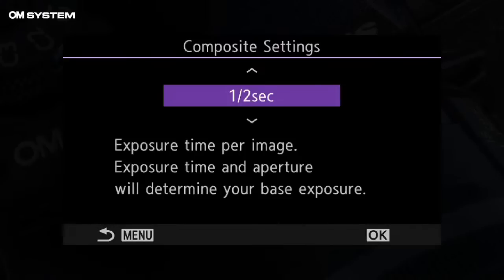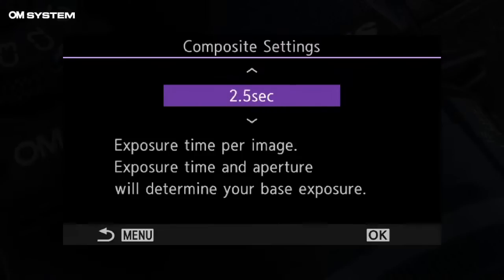So we'll keep it at half a second. To give you an idea as well, half a second is great for light painting because you're in control of the light source. If you're doing fireworks, you might want to bring that up to 1 second to maybe 3.2 seconds, but probably no more than that because of the brightness. I would also suggest that if you're doing lightning, you keep that down at about half a second to 1 second as well, because that's a very intense light. You don't want too much light flooding in beyond that. I always run mine at half a second.